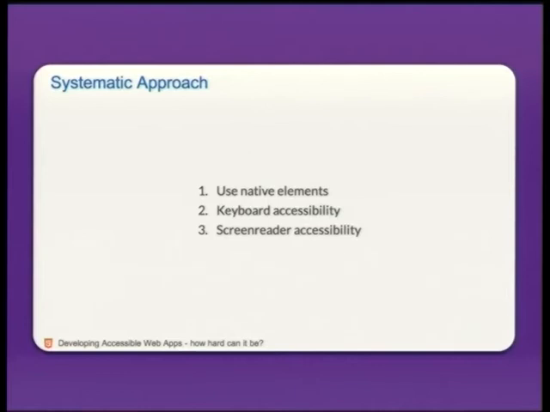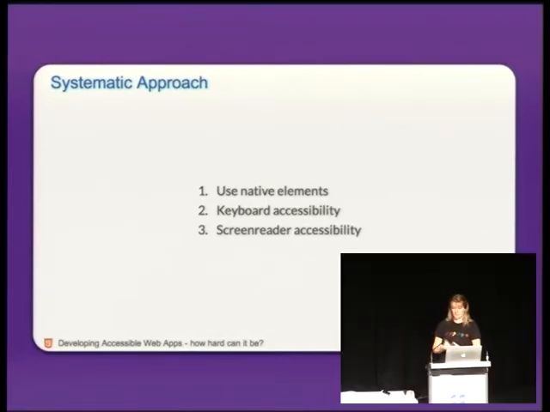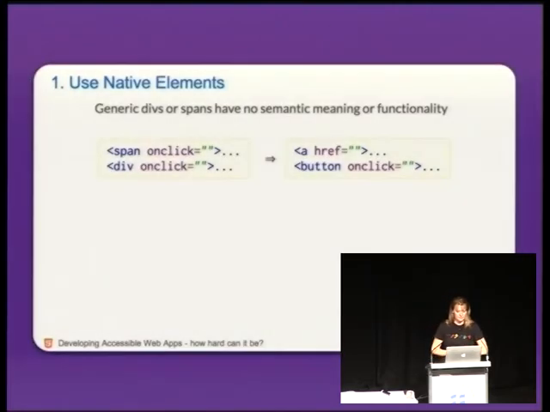And so my recommendation is, first step is to use native elements as much as possible. And we'll get to that in a minute, what that means. Then make it keyboard accessible, and then screen reader accessible. So these are your 3 key steps to remember. What does that mean? Your native elements just means learn your HTML properly. Like learn all the awesome features that HTML provides, all the new features as well, article and section and so on, because they have actually a semantic meaning. And the screen reader can make use of that semantic meaning. The browser can make use of that semantic meaning to tell the screen reader something about it.